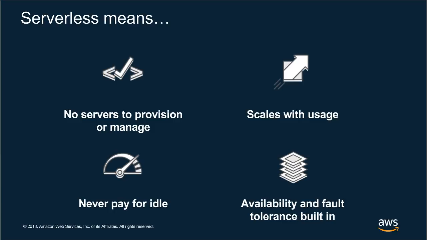Going along with this is a concept of never having to pay for idle. So there should be no need for capacity planning, which means there should be no need for you to have to think about over-provisioning resources and essentially paying for resources that you're not using at any point in time. So these services, again, will scale with usage, and you'll never have to think about paying for idle as part of that. And then lastly, availability and fault tolerance are built in. For us here at AWS, availability and fault tolerance typically comes down to how you think about things such as availability zones inside of a region. For the products that we're going to talk about here today, you never need to think about the availability zones inside of a region. This is something that is taken care of for you with these services.